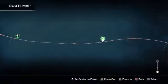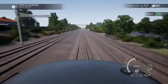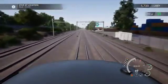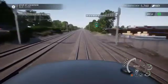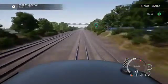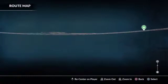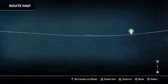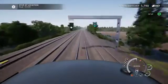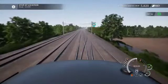Not too long before we'll be in Slough, actually. By the time we get to the next station, basically in Slough, aren't we? Let's be honest. So we've got 3 miles to go, but of course we're making very good progress towards Slough right now. Only got about, well, as soon as we clear this station, probably about 2 miles to go. Maybe, if not less, between us and Slough right now.